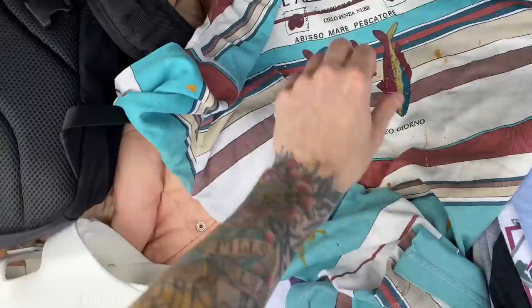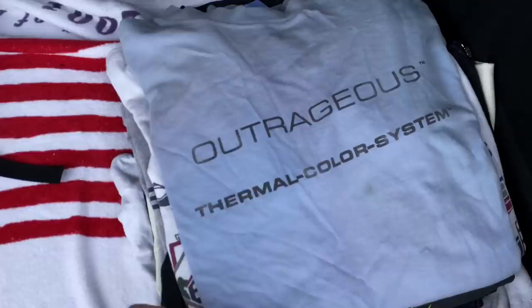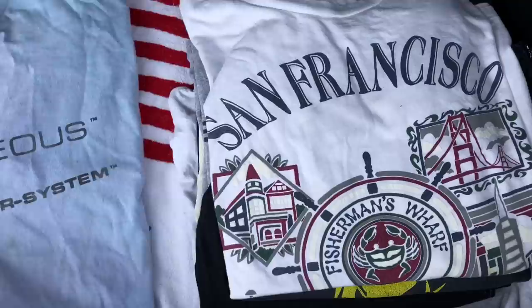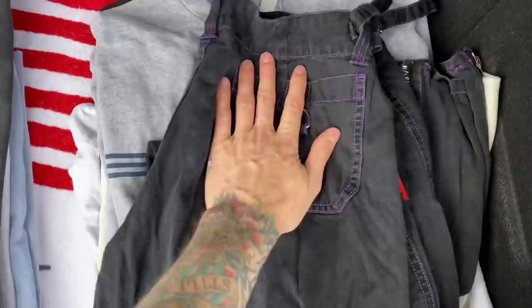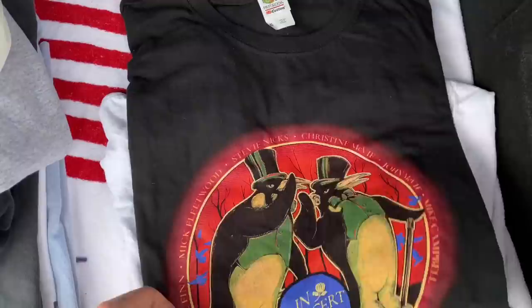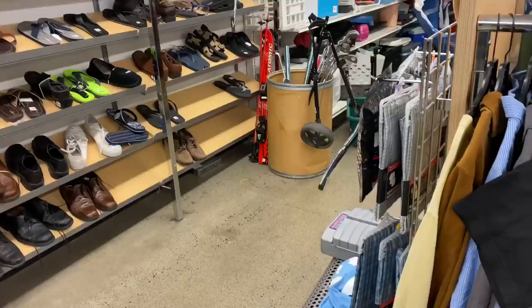Here are some pickups from the bins. This one sold — it's really thrashed with a lot of paint on it, a random vintage striped tee with a weird graphic. I sold it for $18 shipped with all the paint stains. I got this color-changing shirt, single-stitched on a Delta blank — the color changes with heat, so if you put a hair dryer on it, it changes. San Francisco joint, modern Air Max shirt, Trip pants size 13 — probably at least $50-60. Y2K Adidas shirts, kids Mariners jersey, Fleetwood Mac tour shirt from 2018, and a 2006 Red Hot Chili Peppers tee. That's everything from the bins after about four hours — it was really bad.